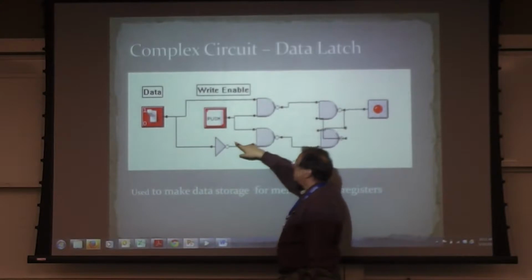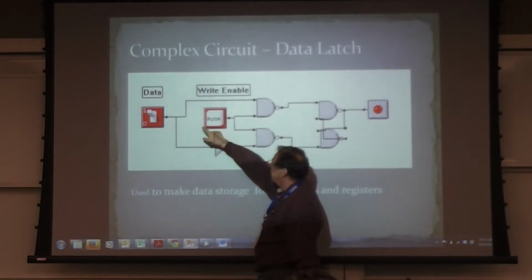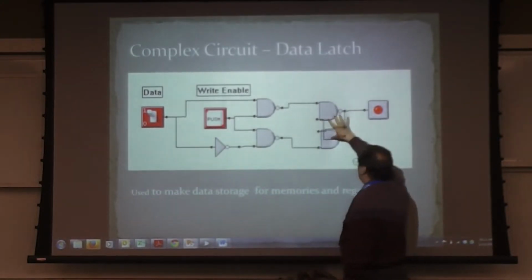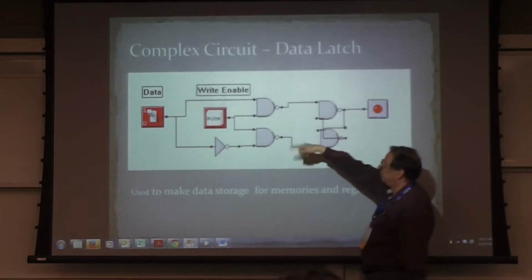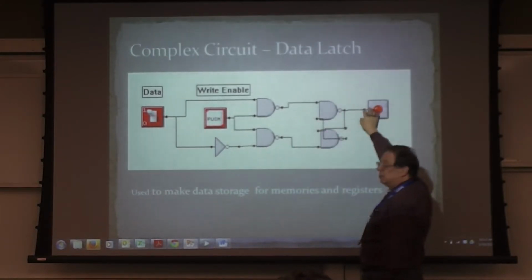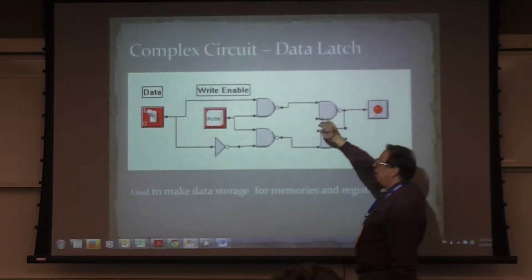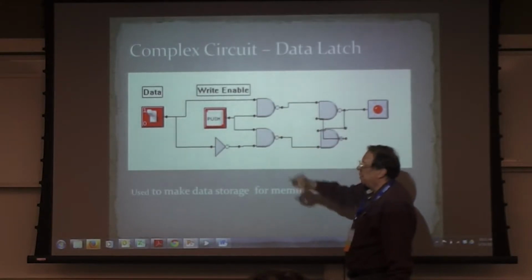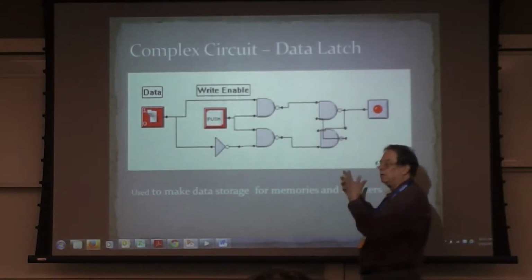But what this does is, if we have a 1 over there, we push the button. Now there's a 1 latched. We can flip the data switch all day, and we'll stay a 1, okay? Until we press the right button again. And this is what we build things out of.